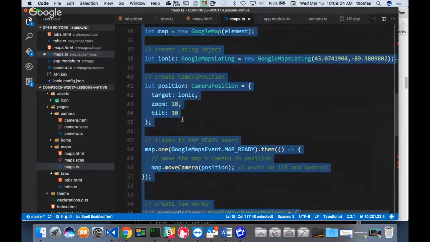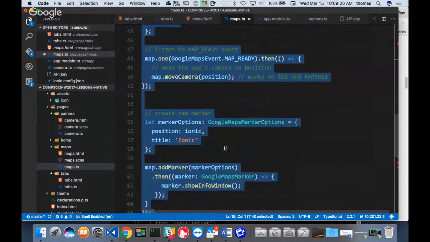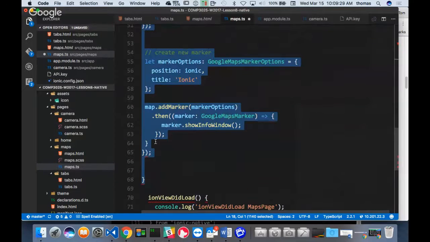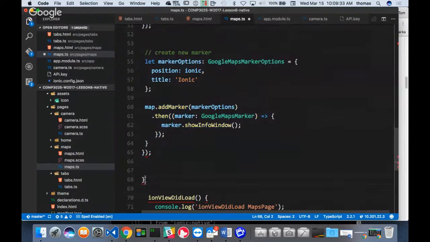So this ends here. This ends there. That ends there. This part's where the issue is. And this is the end of my thing here. So then I wonder if this does this and this closes up this. But why this part?